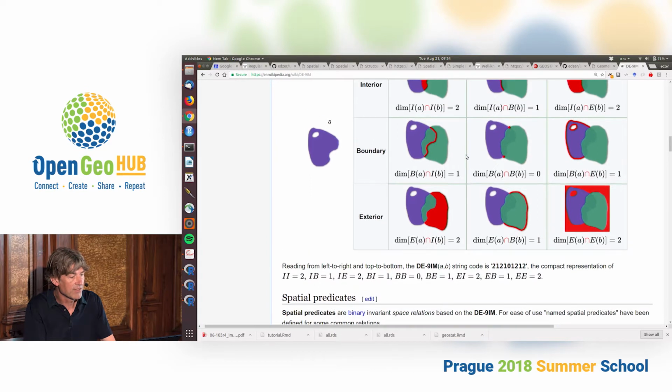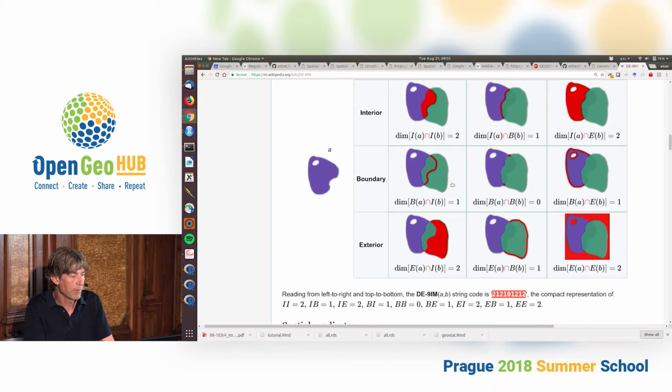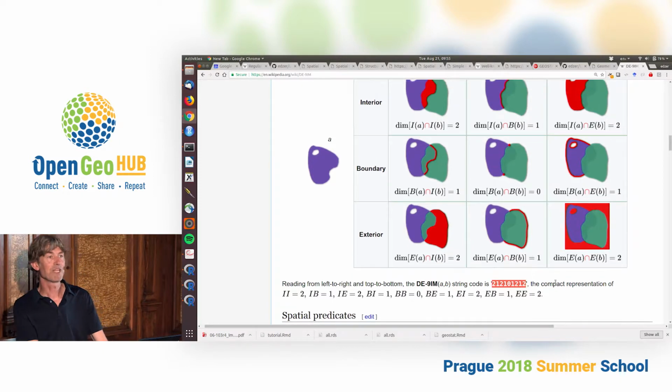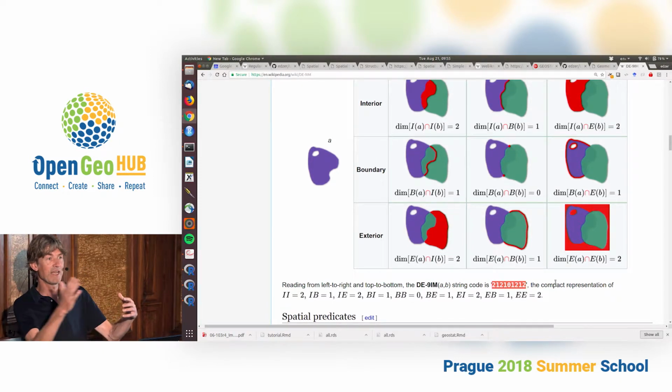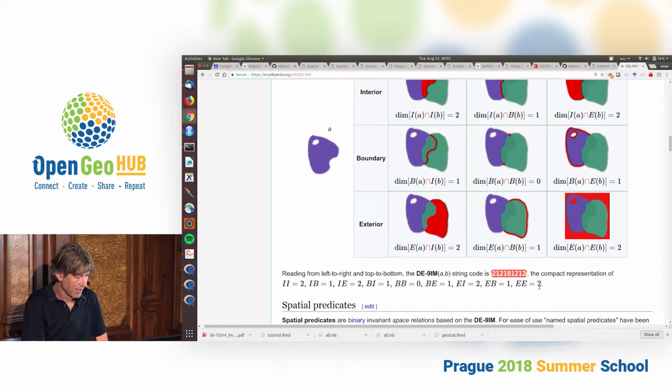We collate these 9 numbers, and we get this string, which in this case is 212, 212, 101, 212, and that is an encoding of these 9 relationships, going row by row. The example is a bit unlucky because doing it column by column, you would get the same string.